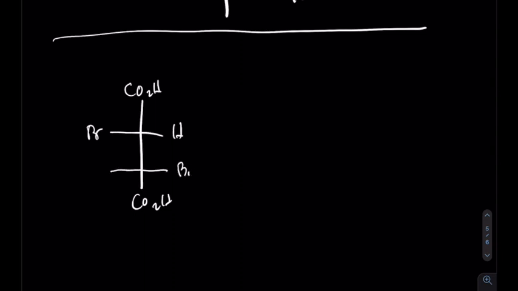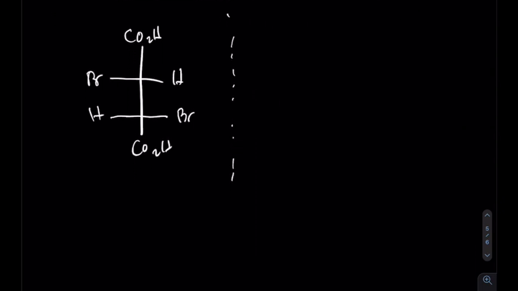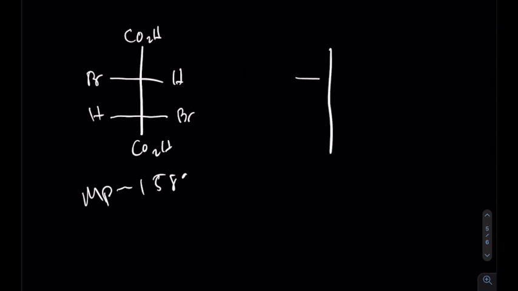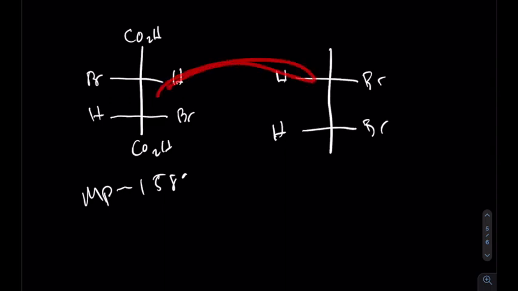Now, I had mentioned that you cannot separate enantiomers based on physical properties, but you can separate diastereomers based on physical properties. And I kind of wanted to cover that a little bit more in detail. And so let me draw this pair of diastereomers here to sort of illustrate the idea that you can have different physical properties in diastereomers. For instance, this one has a melting point of 158, right? And so I've drawn not a mirror plane, that was quite silly. I'll draw the diastereomer on this side, and there we go, not mirror planes, clearly the diastereomer.